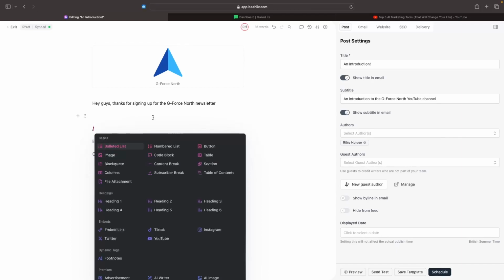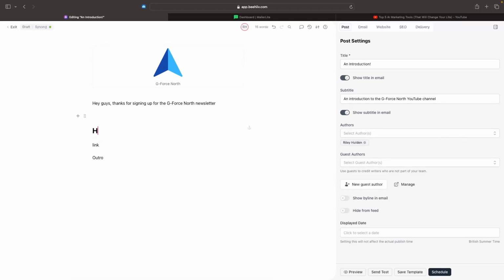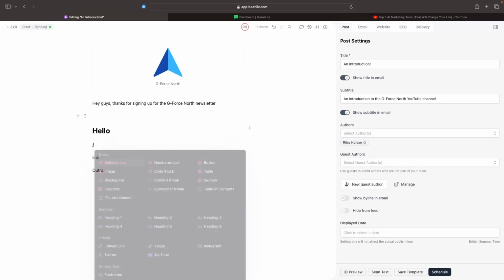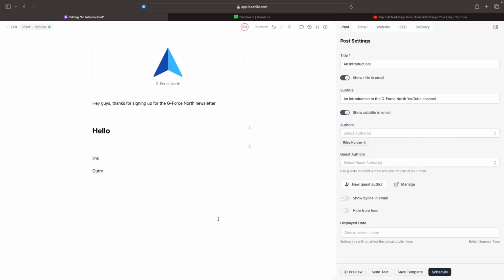One other thing that I will show you is actually headings and things like this. So heading 1 is the biggest, and then heading 6 is the smallest. So if I go for heading 1, we can then type hello. Then if I go down and go for like heading 6 as an example, we can type in hello once again. And it is going to be bold, it is going to be a heading, but it's just going to be a lot smaller. So that's how we can add this right there. With standard text, we can just type like normal.